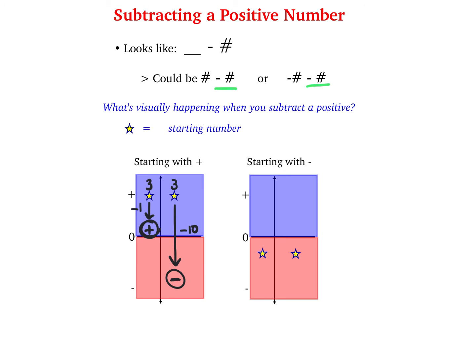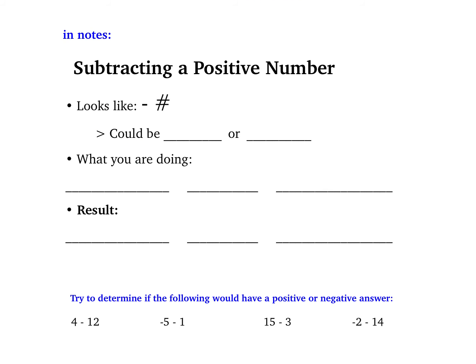Now, let's say, by comparison, we're starting with negatives already. So maybe we're starting at negative 3. If I'm dropping by 1, I'm dropping further into those negatives. Same would happen if I'm dropping by a lot more, like a 10. I'm getting further and further into the negatives. So when you subtract a positive, the sign of your answer really depends on where you started and how much you're subtracting from that. So let's talk more about the concept behind subtracting a positive number.